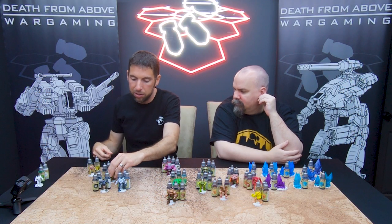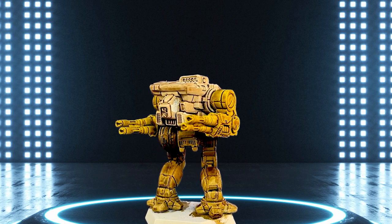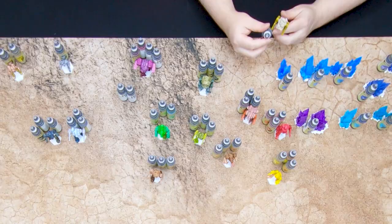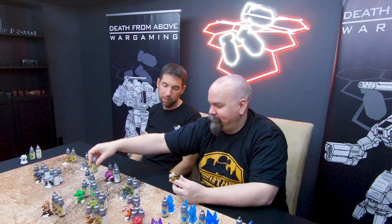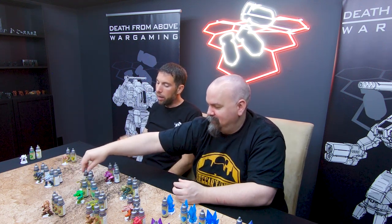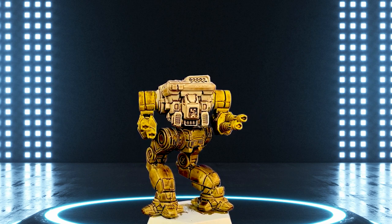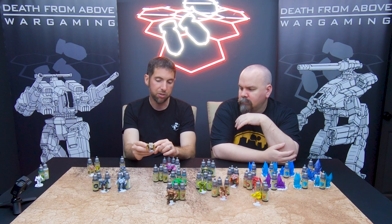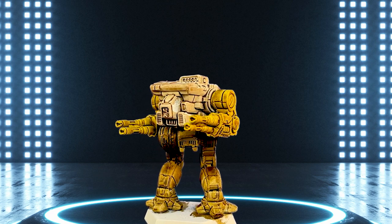This mech has Ochre Clay, Bony Matter, and Brownish Decay — Ochre on the arms, Brownish Decay on the legs, Bony Matter on the body. The colors on the bottles are very deceiving; that's why I wanted to get them on an actual mini. I do like them all. Bony Matter is perfect for skeletons — not really a mech color, but great for other things. I thought Clan Goliath Scorpion — this tannish brown is the perfect color; not overwhelmingly brown. The arms are neat too, but similar to the other ones, there's a lot of pooling.